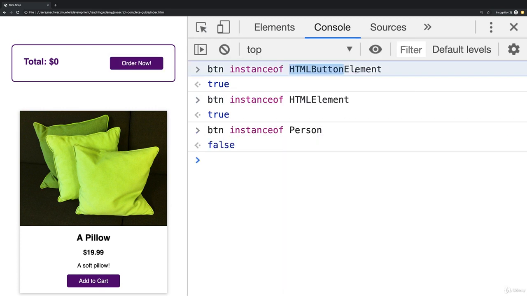Now, I'll dive deeper into these HTML elements, where to read more about them, where to find all of that in the DOM deep dive module you'll find a little bit later in the course, not that far away. But it's nice to know right now that you have these built-in classes and that the instanceof operator here helps you find out if an object you have is based on that type, based on that class, or not.